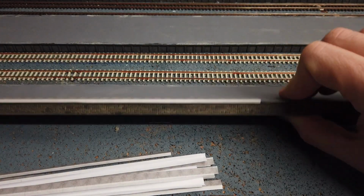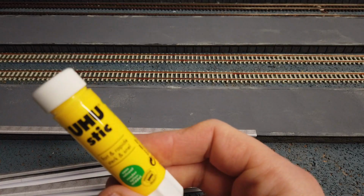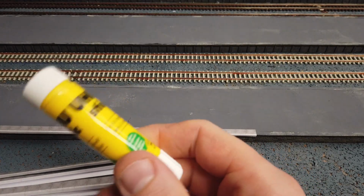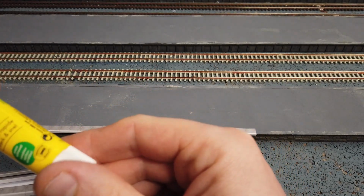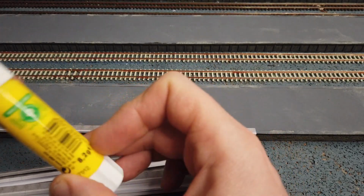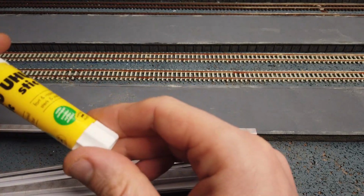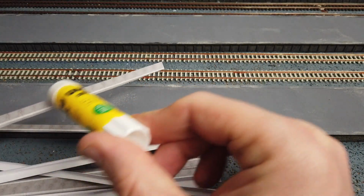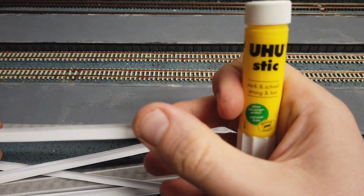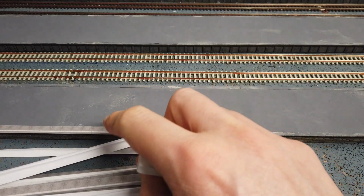I find the easiest way to attach these is with some good old glue stick. Yoo-hoo glue sticks are the ones that I use. I just like them, they work pretty easily, and they're pretty easy to get hold of in bulk online. I did mess up and ordered some of these little small ones. I normally order the much thicker ones, but because of the size these are, they're pretty much the right size. So I will get a bit of plastic that I use to glue on, get the glue on this and get these all in place.